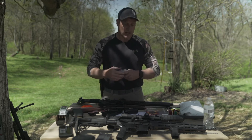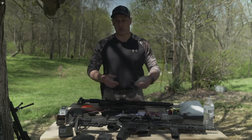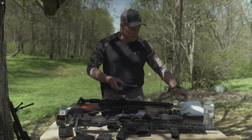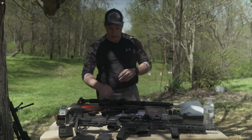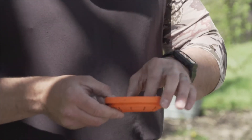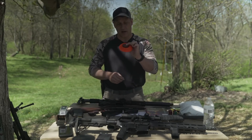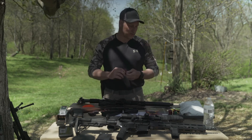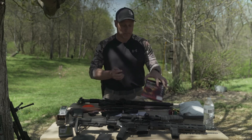The Tannerite we didn't use at the end of last winter, opened it in spring — stored properly just like it was supposed to be — but it still failed to function after just two months sitting in storage. These Firebird targets can also be attached to clay targets, either on top or underneath depending on your thrower. As the clays fly through the air, you shoot them and they explode in the air too.